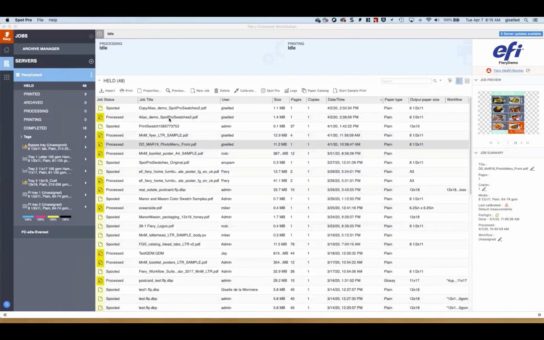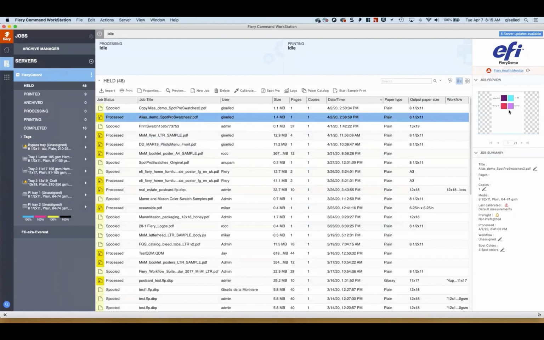So I made a little file for illustration purposes here. When you look at this file, the top row on the left here, you're seeing Pantone 229C, and on the right, you're seeing sky blue. On the bottom, for illustration purposes, I made swatches that are Manor Garnet and light blue, and I made them different colors, really wrong colors. So you can see as a visual example what happens when the alias feature takes over.